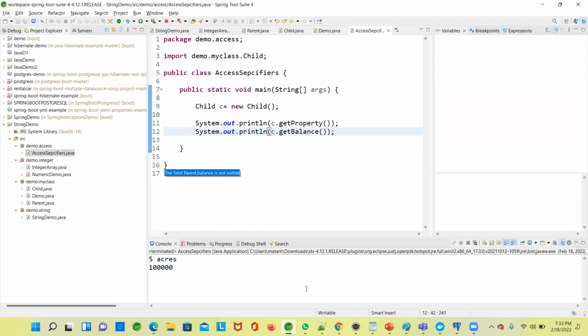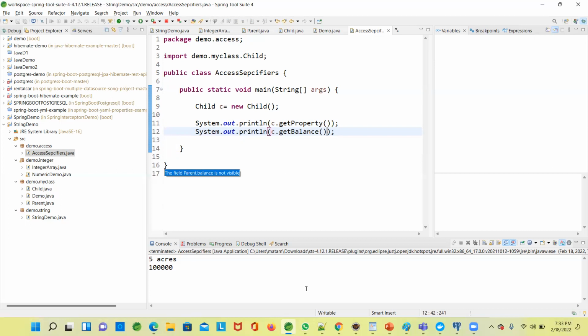If you want to access any data which is private or protected, you can't access it directly. You should access it via setters and getters. That's the importance of setters and getters, because your setters and getters are public.